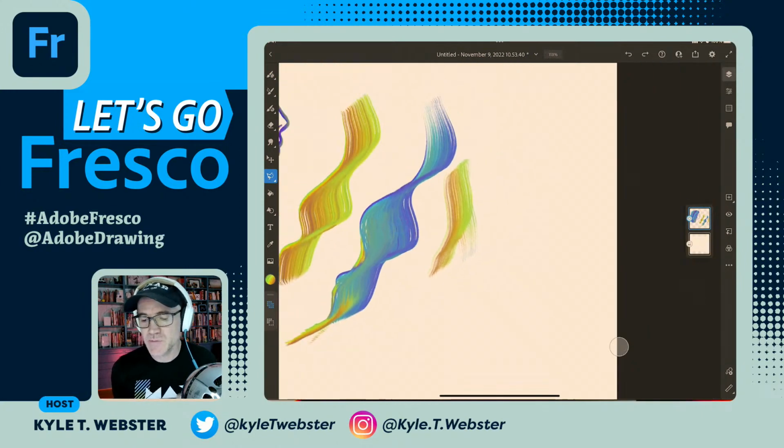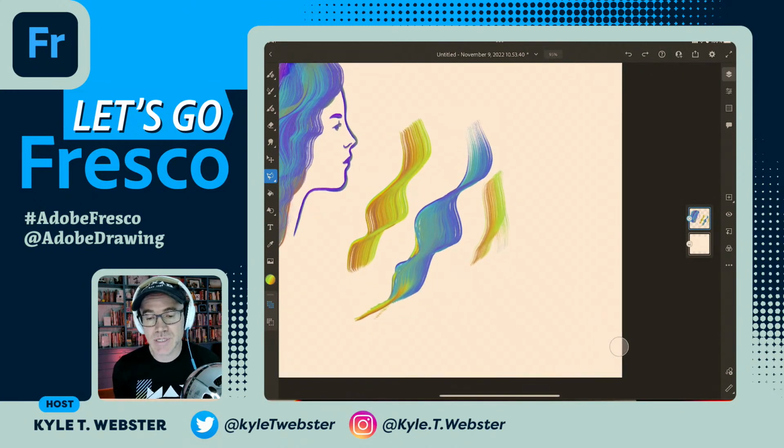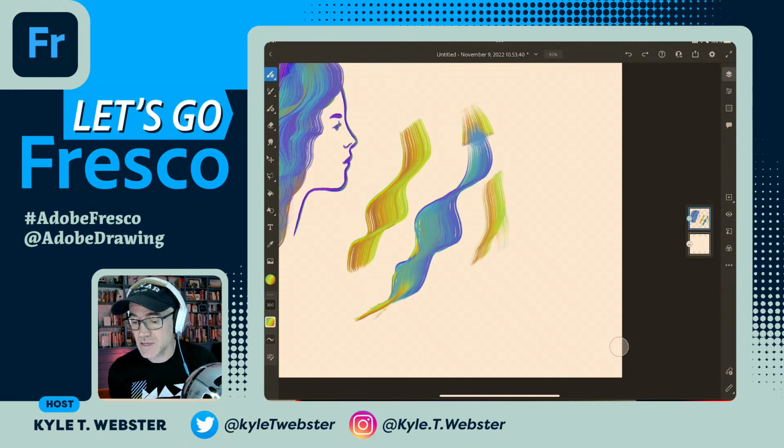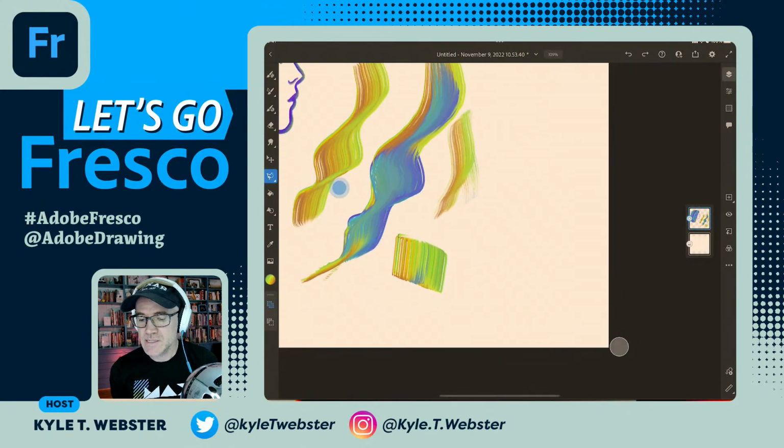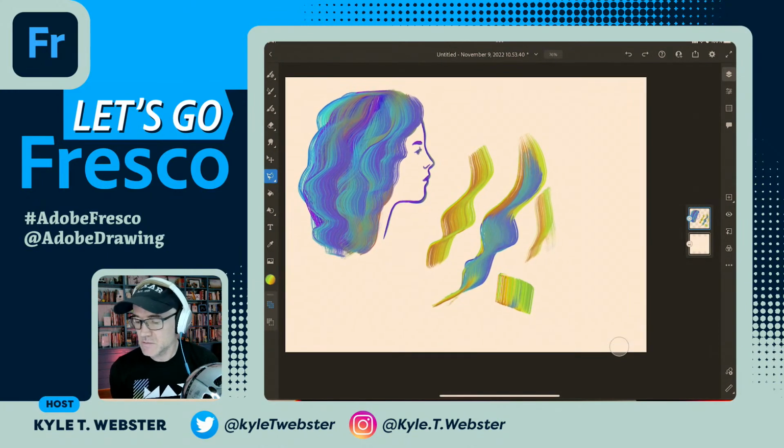And so the way it shows up is at the beginning of the stroke, but it seems to me like what happens is the brush basically cleans itself as you continue painting. That's very interesting. And that is actually kind of how it works in Photoshop, so that makes sense. I guess we're being consistent there, I like that. So I pick up some blue. The next time I make a stroke, there's a bit of blue in it. So the way I can see this being useful is if you're doing a painting where you want to have the appearance that every time you picked up your brush and painted, you didn't actually fully clean your brush.